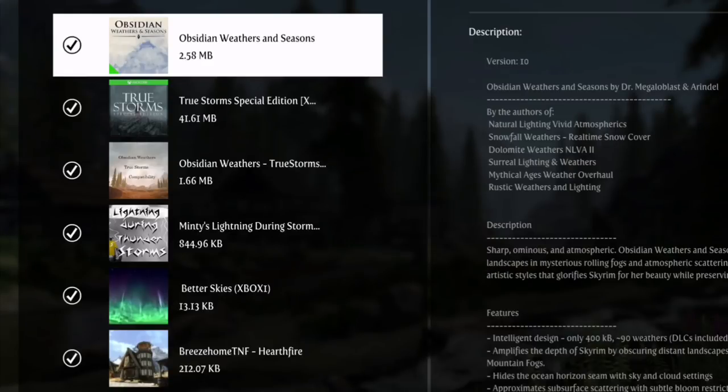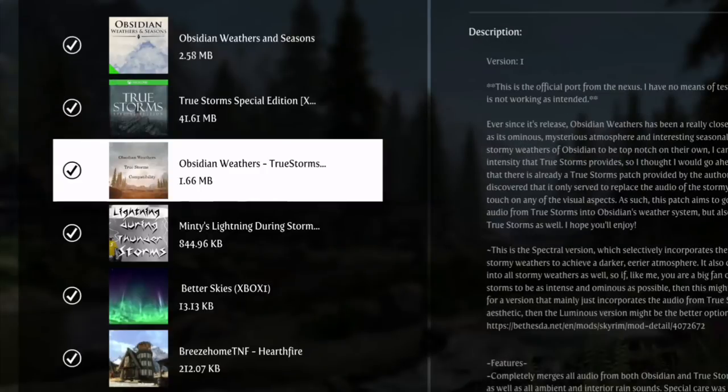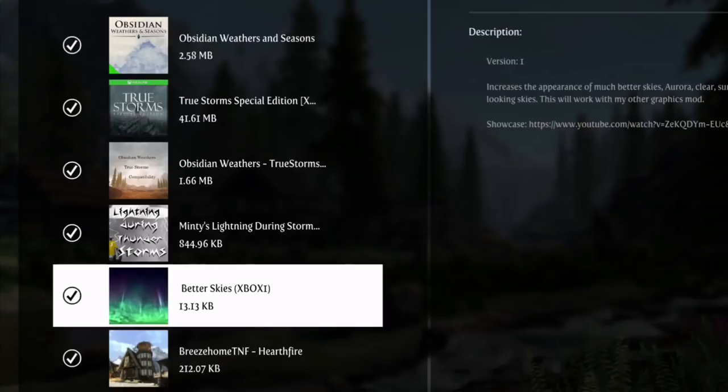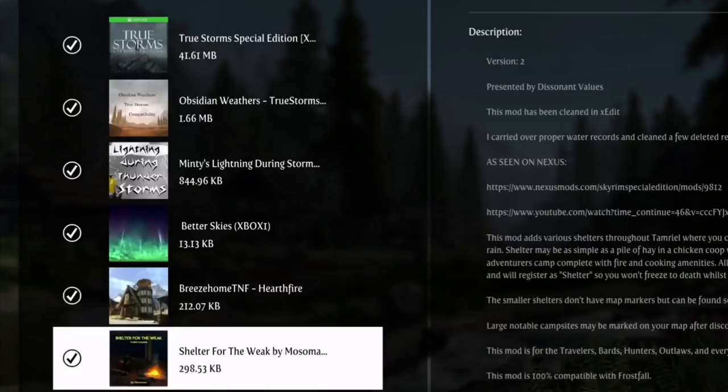So I use Obsidian Weathers and Seasons. I use True Storms, and I use the Obsidian Weathers True Storms patch. And this is the Spectral version of the True Storms patch. Minty's Lightning During Storms and Better Skies, which came out recently. And I'm trying to see if there's a difference in the way the game looks. I think it does. It seems to be a little bit more sharp in the skies. Aurora says better sunsets. I'm not seeing a huge difference with or without this, but I think the sky and cloud textures look a little bit better. So I think it's doing something.